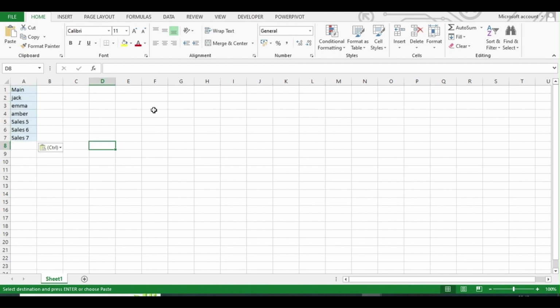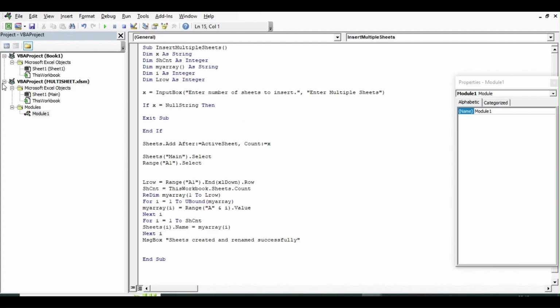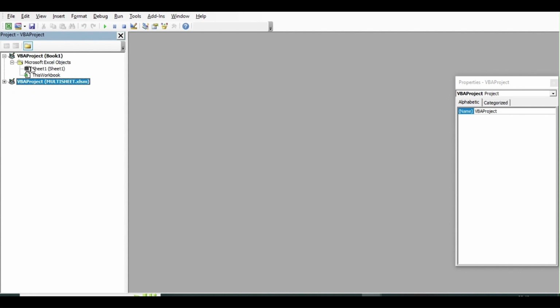See this, that means we have our names over here. It can be any number of names if you want. Then to write the code, you have to go to the Developer tab and Visual Basic, and we'll close this one.